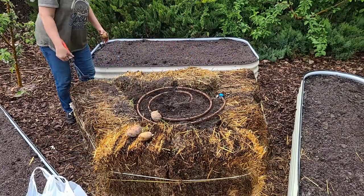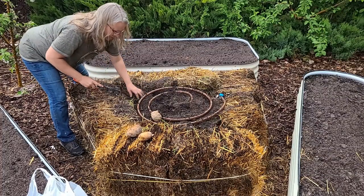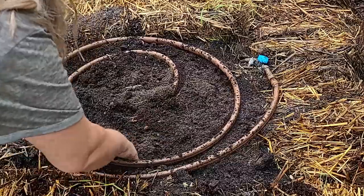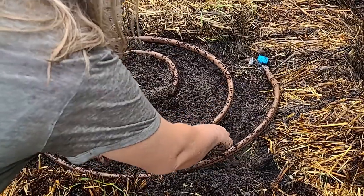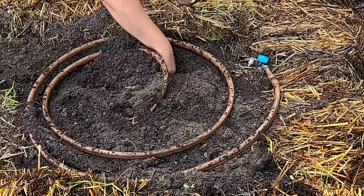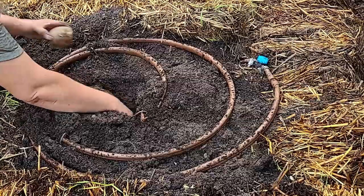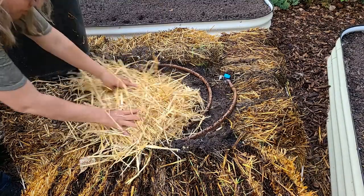It's starting to rain again so I need to hurry and get these planted. Let's do one here, one in this corner — actually let's do five, one in the center. Now we're going to mulch these with some of the straw I had left over and mulch it really heavily.